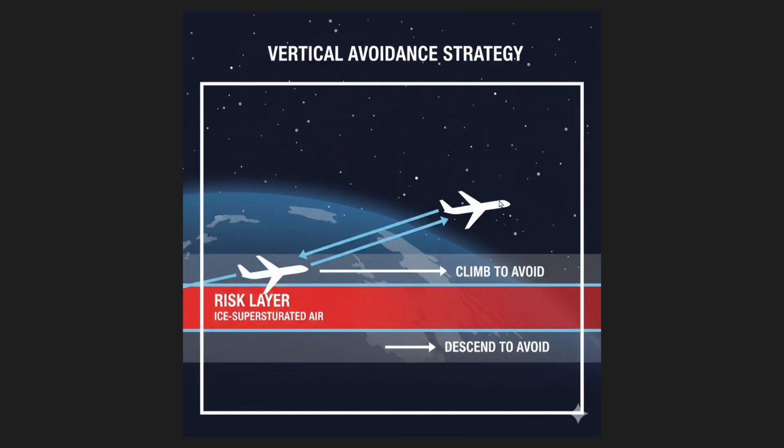To avoid the climate problem, we must stop the persistent step. There are two main ways to fly around the dangerous air: vertical avoidance and horizontal avoidance. First, let's talk about vertical avoidance. This is usually the easiest way. The dangerous air layer is often thin, maybe just 2000 feet thick. Our system can calculate if the plane can simply climb a little higher or descend a little lower to leave that supersaturated layer. This saves the most fuel and time.